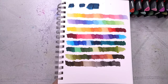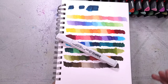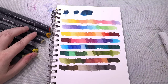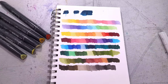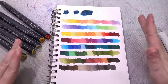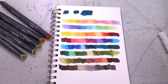So I have one more test I want to do, and that is the blending ball. We don't have a colorless blender, like I said, so I'm going to use my Blick Studio colorless blender for this test. For our blending ball, I selected five tones from our floral tone set. We've got Y07, Y02, Y36, YR04, and RO3, and the goal is to render a somewhat passable sphere just to make sure that the colors layer, they blend, we can get the blender to give us some highlights and just give us an idea for how these are going to handle when we're doing the field test. With markers that are very prone to bleeding, this is when that starts to become super noticeable.